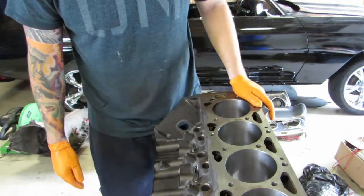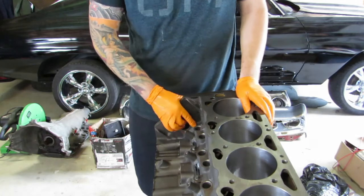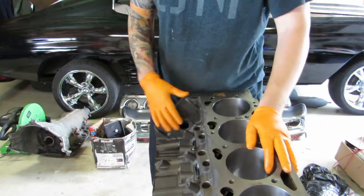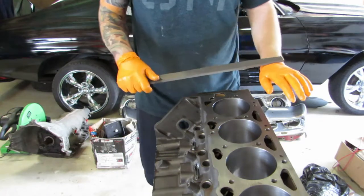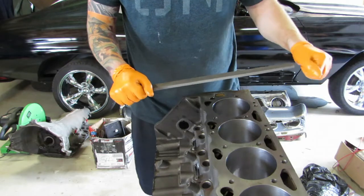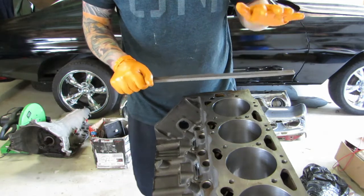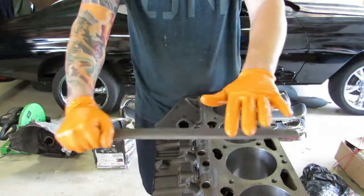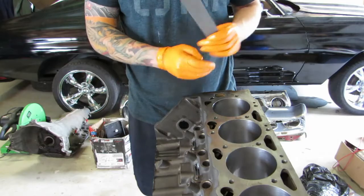Went through both sides, it's pretty clean — good enough. I learned this method from working on diesel engines where it's not always feasible to send a block off. When you're filing, make sure you have a hold of the handle and push down on the far end to keep from busting knuckles and to keep the file as flat as possible. Use one hand to pull and one to push, and rotate to the other side when going the opposite direction.